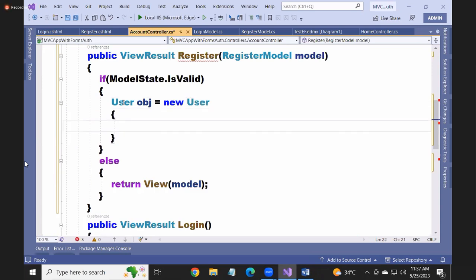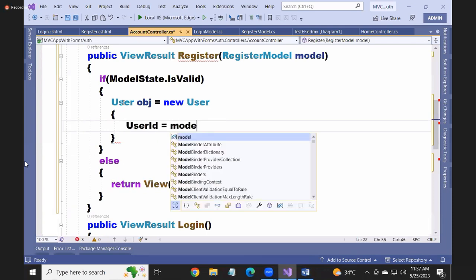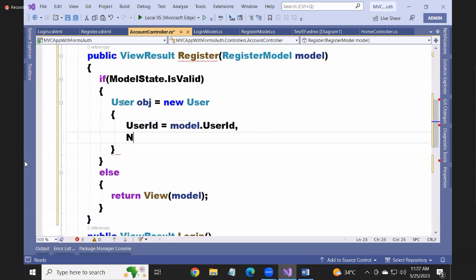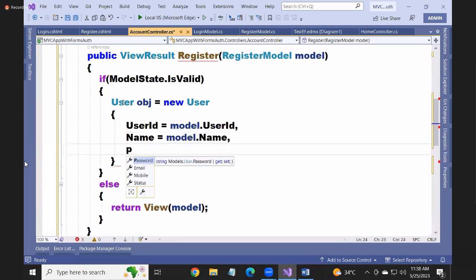What are the attributes of a user, guys? User ID is equals to model dot user ID. Next, name, model dot name. Password, model dot password.